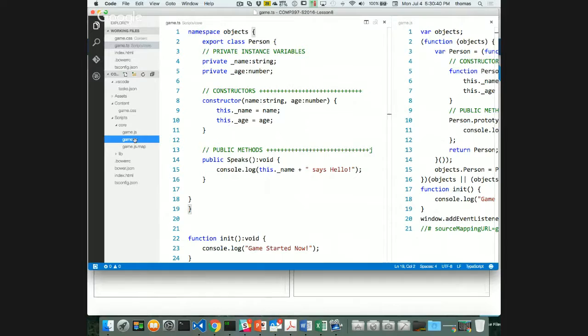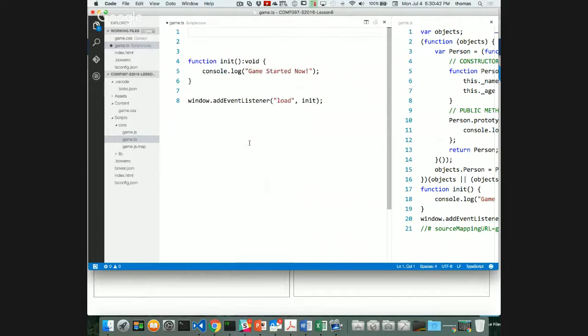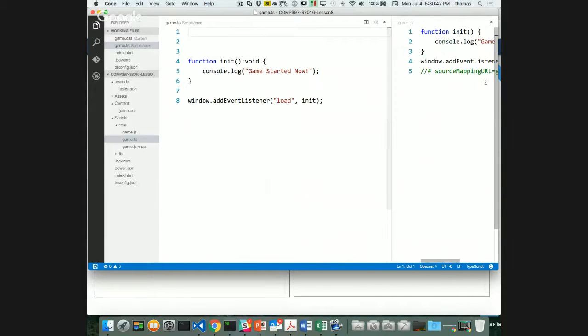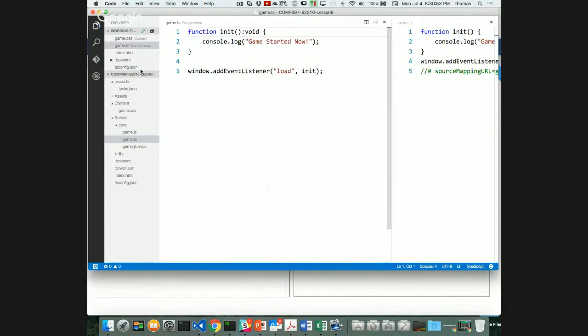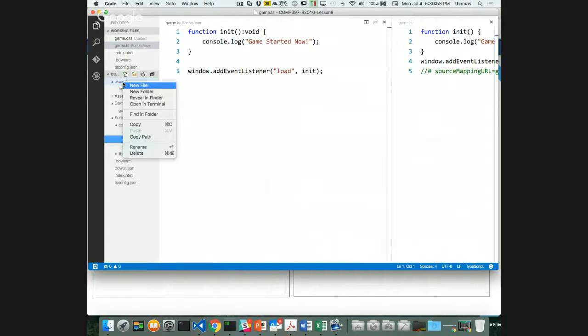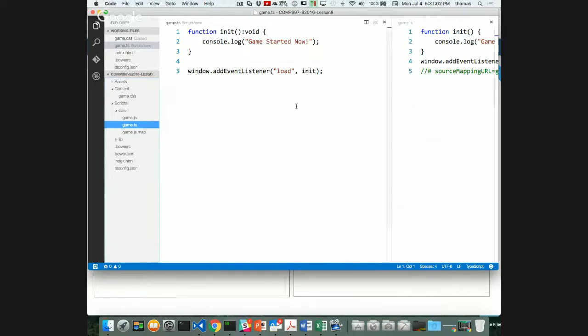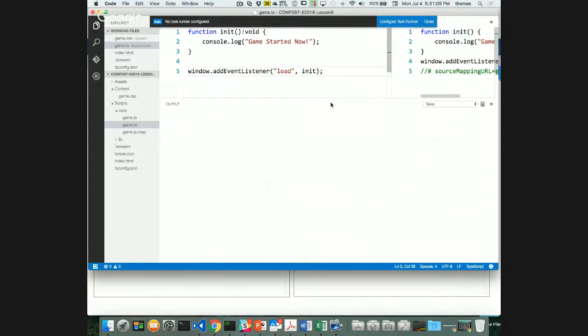So let's just undo that. I'll undo, and I'll transpile again to get rid of it. Command-Shift-B. So it's going to be gone. There it is. And what I want to do here is kill my task runner. I want to kill this whole .vscode directory here. Just destroy it for a second. Just bear with me. I just want to configure my task runner one more time. So I'm going to save my project, then Command-Shift-B. It's going to bring up configure my task runner. And let's look at what the other one looks like.